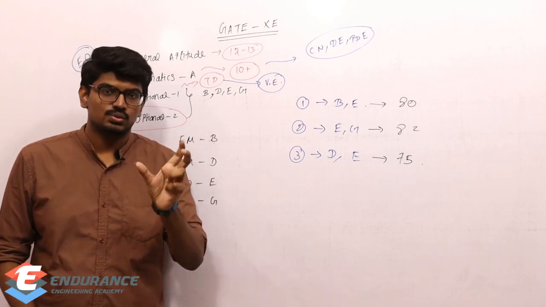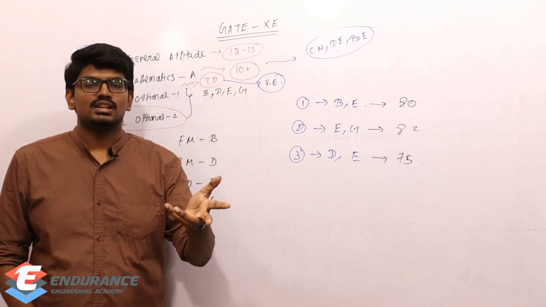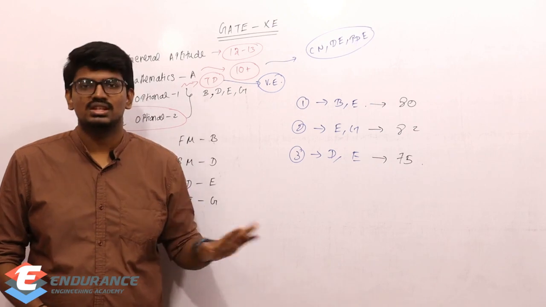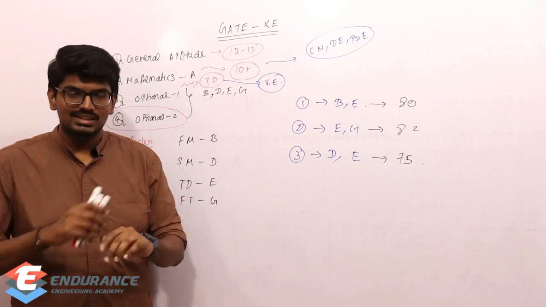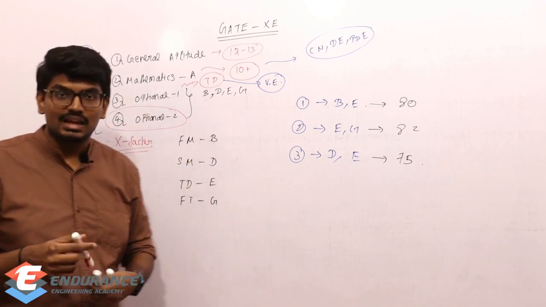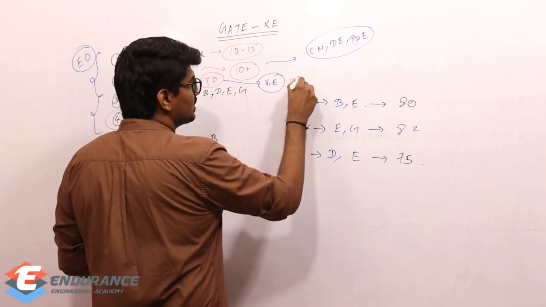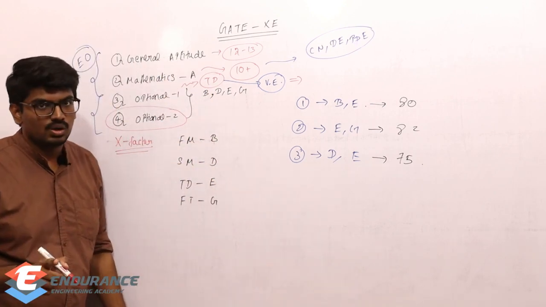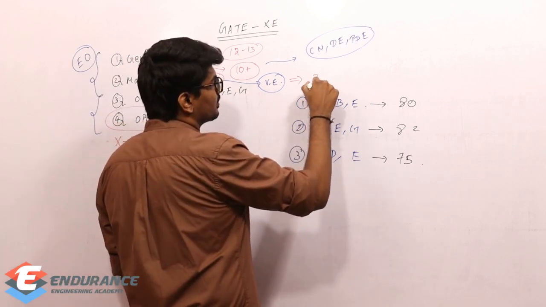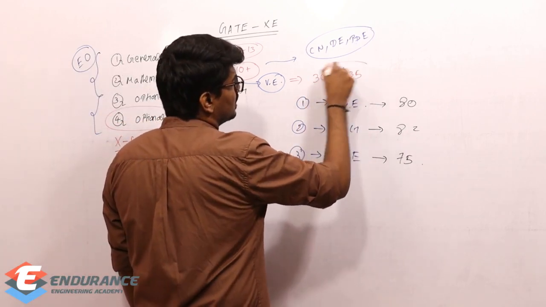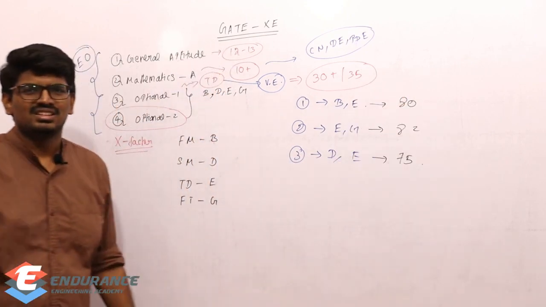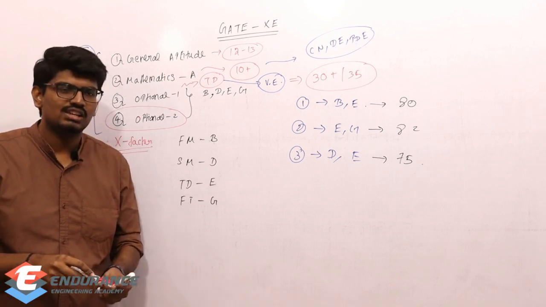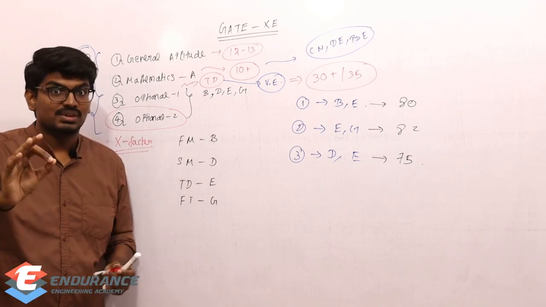Students will face a bit of difficulty in thermodynamic relations and mixture of gases, and sometimes in psychrometry questions, but psychrometry is also easy, not very tough. Other than that, most of the questions will be very easy, and I am guaranteeing that if you write TD as your option 1, then you need 30 or 30 plus out of 35. If you're able to get 30 out of 35, then surely you will be in the top 10. I can guarantee that.